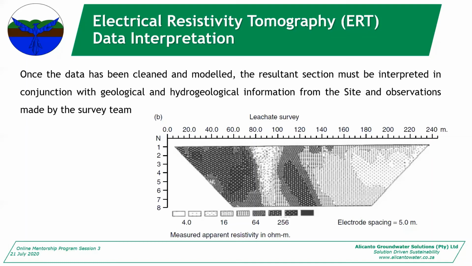You'll see it because you'll pick up your background, your country rock, your background sandstone shales, whatever it might be. You'll pick it up, and then you'll see this sort of circular blob in your section. And then you can say, okay, they did build here, so this circular blob is probably a pipeline. It's unlikely to be related to my geology because sandstone shale is typically a tabular geology. So you can relate stuff back to your geology again. If you've got tabular geology, you're not going to have circular anomalies.